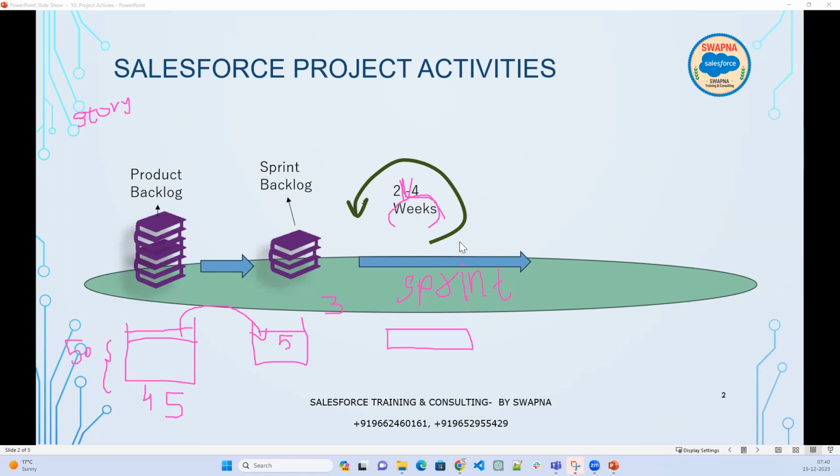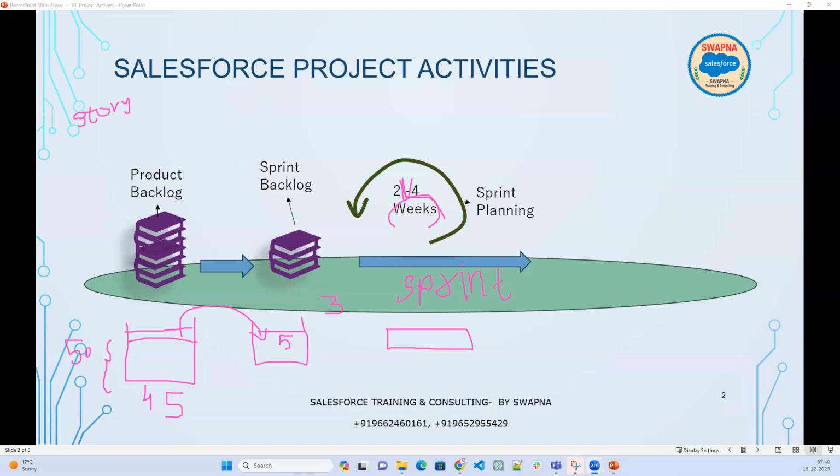In this sprint, they will have a planning. In the planning, what are the stories and who will be working on them, we will plan it. All the team members will attend the sprint planning: developer, admin, BA, architect, everyone.